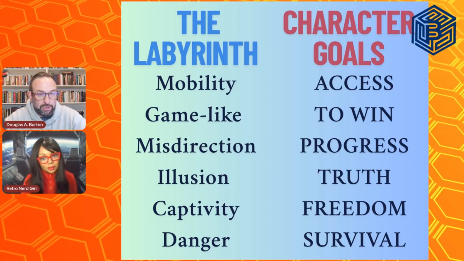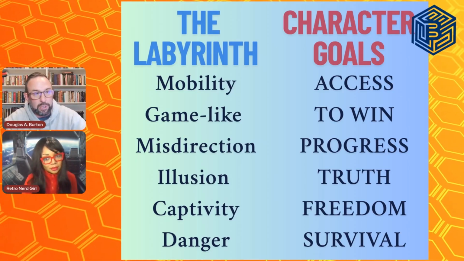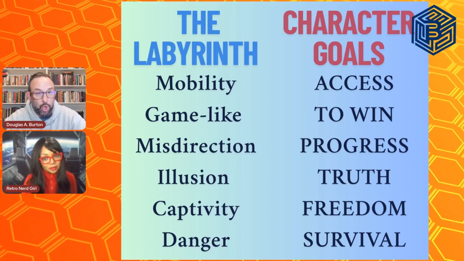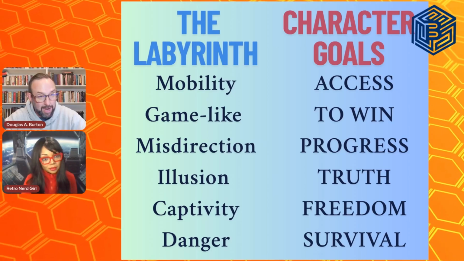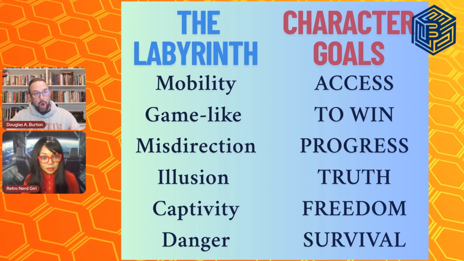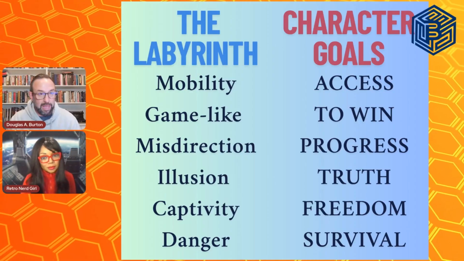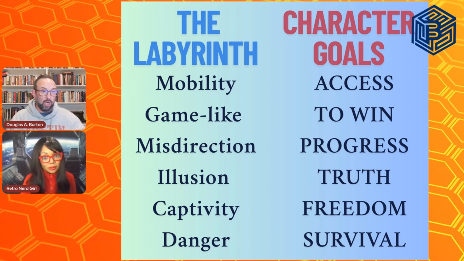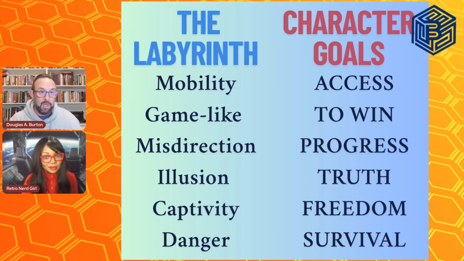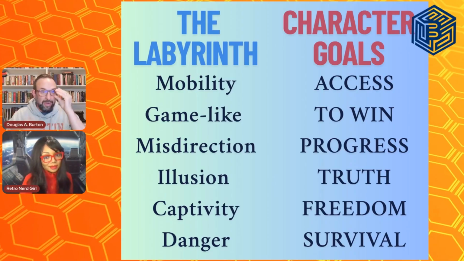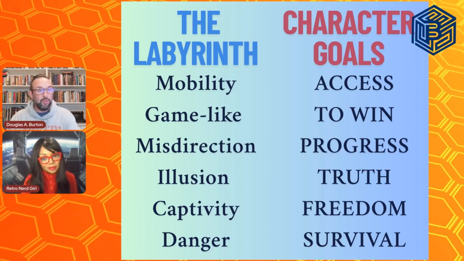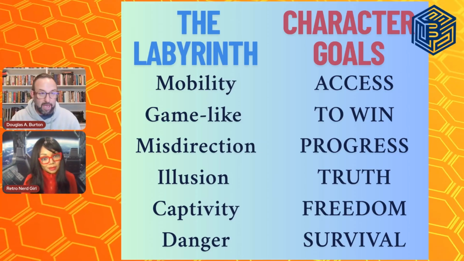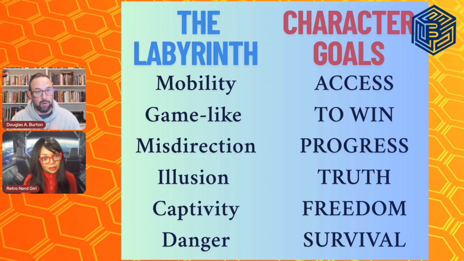If misdirection, slowing the progress of the lead character down, is a factor in the labyrinth, then your character's motivation, the goal, is to continue making progress. So he or she is going to want to keep advancing in the labyrinth for pure exploration reasons, for uncovering secrets, or for escape. Either way, progressing through, there is a beginning and an end. There's an entrance and an exit. So progress becomes a goal simply because there's people trying to slow your character down.